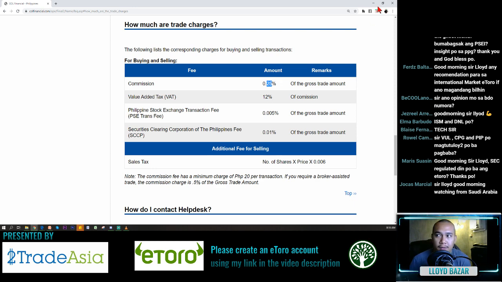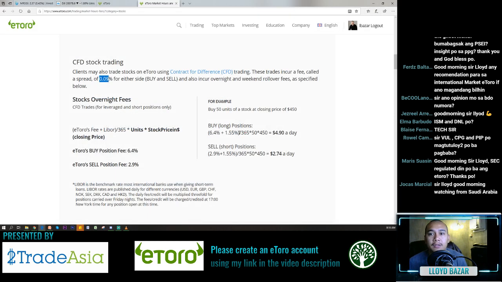Talo na. Alright. So, if you're asking me, you're concerned about the fees of eToro, as long as you don't leverage, as long as you don't short sell, mas mura po. And short selling and leveraging, understandable po yan. Mas malaki po talaga ang fees dyan kasi napaka-hassle po ng service na yan, and that's why there are additional fees for that. Plus, we're borrowing money from them. So, from fees alone, panalo na si eToro. CFD, eToro to be specific, kasi we're talking about CFD and I am trading CFDs through eToro.